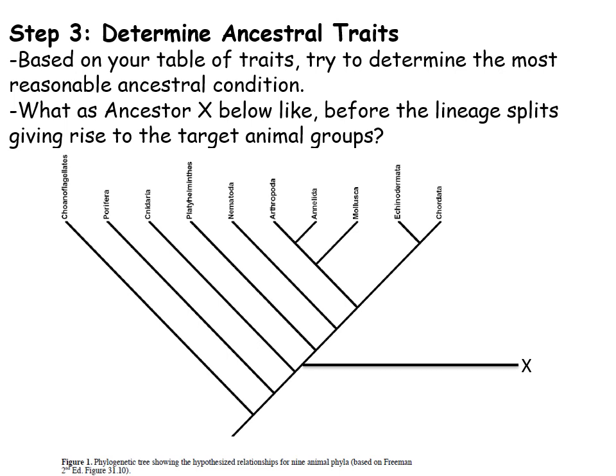So basically, look at your table of traits, including what would be present among the outgroup, or if you included a few outgroups, that's fine too. And then figure out, okay, what was this ancestor like? This ancestor, one of these ancestors that gave rise to the Bilaterians, what were their characteristics most likely like? And it's okay if you're wrong, you're just trying to come up with a reasonable deduction of what this ancestor was like. So what were the ancestral characteristics before these splits between the different Bilaterian groups?